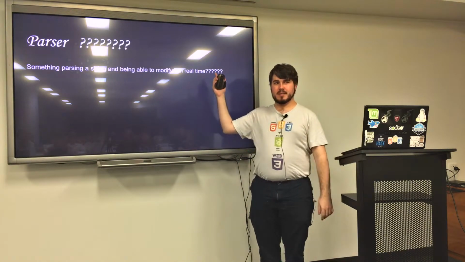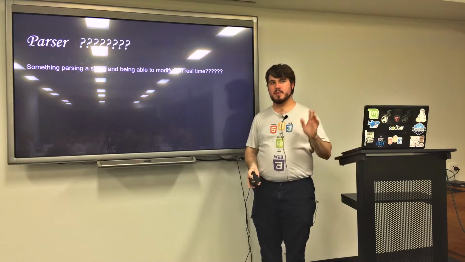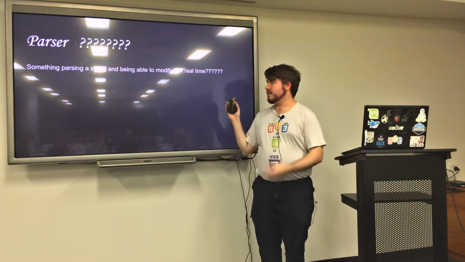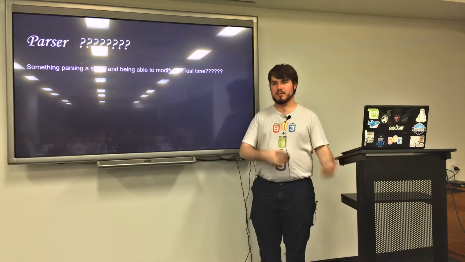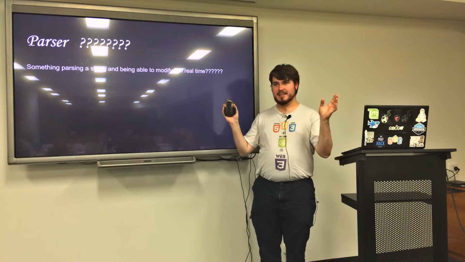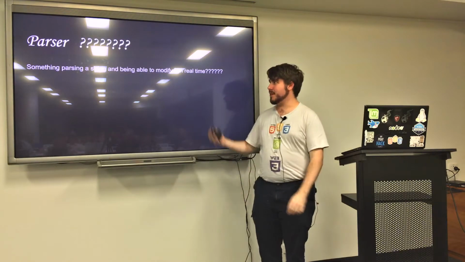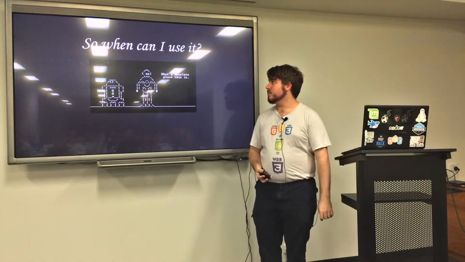So things like the layout API will allow us to define that in CSS rather than massive, massive JavaScript things. Parser, question marks. This is the newest part of the spec. There's a lot of backwards and forwards as to what is actually going to be happening. Basically, one of the guys at Google has this bright idea, and he hasn't actually had a chance to put it on paper yet. So we'll see what comes out of this, but it sounds really cool.